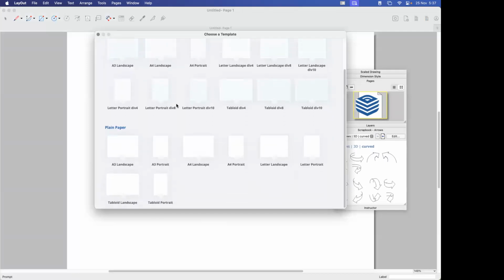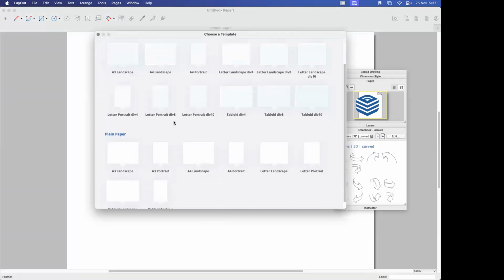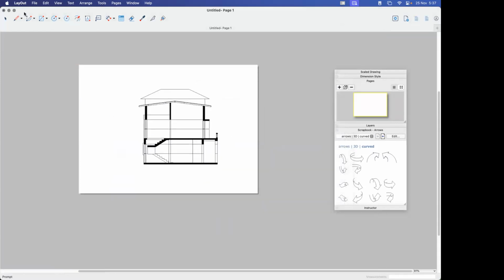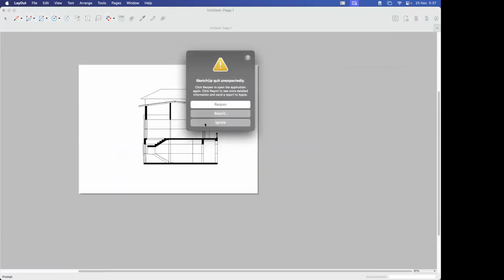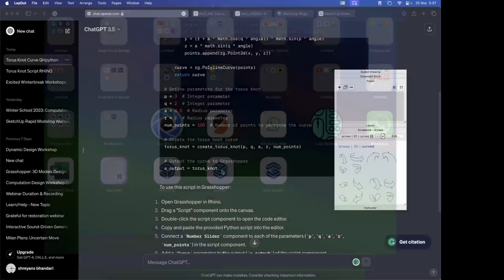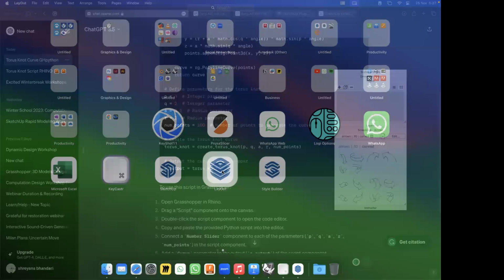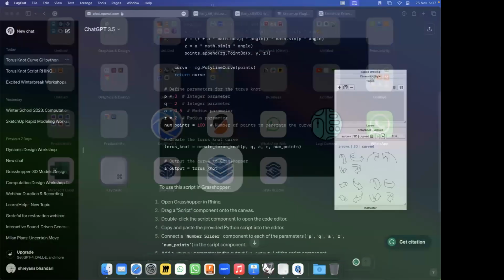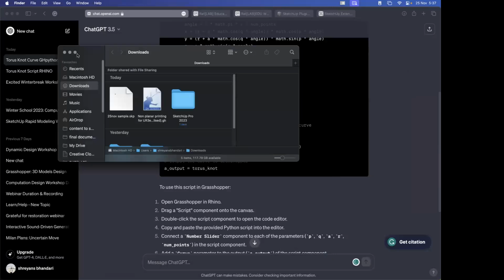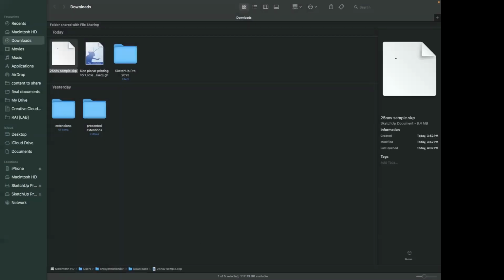The moment you use the option of send to layout, you guys can see you'll have a template. Now let me take a basic A4 template. Let's start over again. Let's use a better template. We open layout again. So at this moment, we don't really need SketchUp running in the background. Even if we have a saved file of SketchUp, that is good enough to make it run.